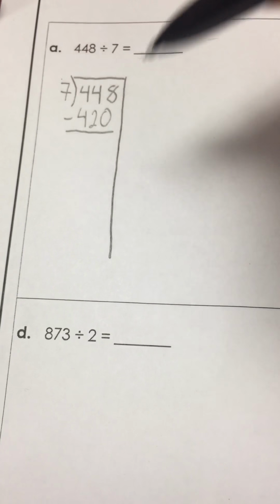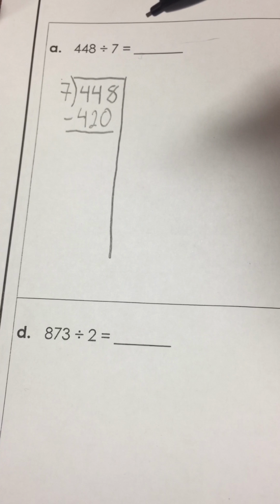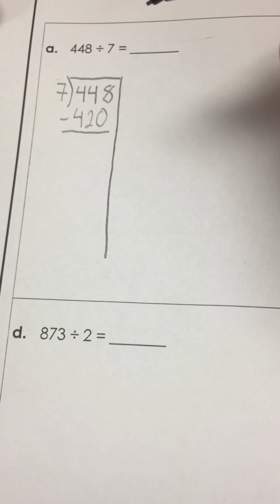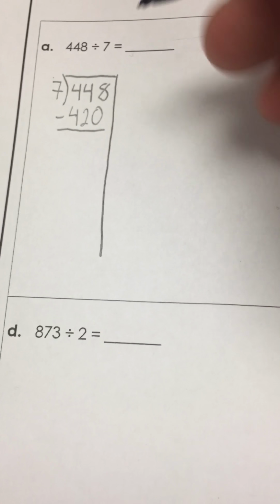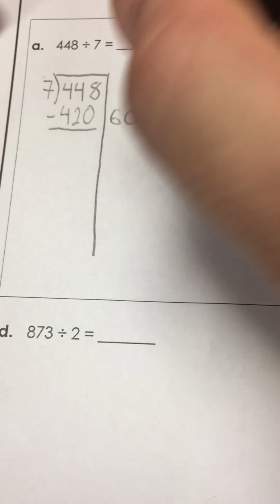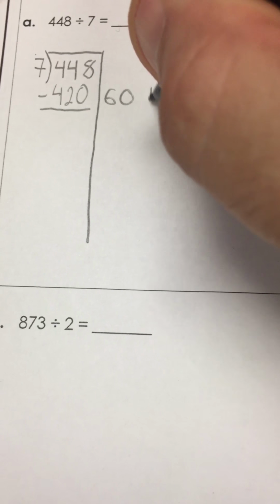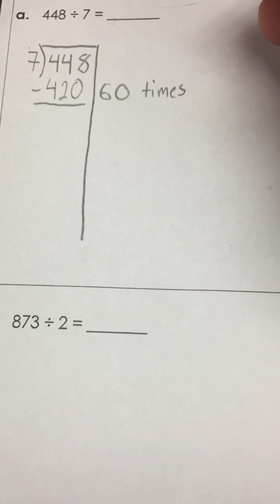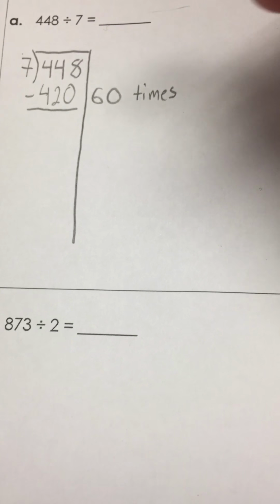And how many times does 7 go into 420? Any of you are welcome to chime in with that. Yeah. 60. 60 times, exactly. So I'm going to write 60. And the odd thing is when I do it, I actually like to write the word times. You don't need to, but I like to write 60 times as a way of remembering that I'm talking about how many times it goes in.